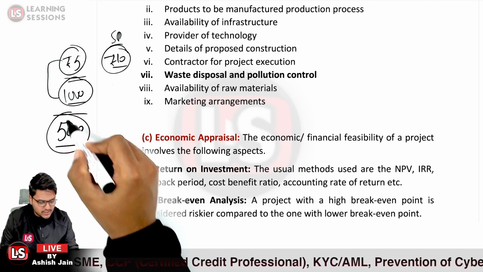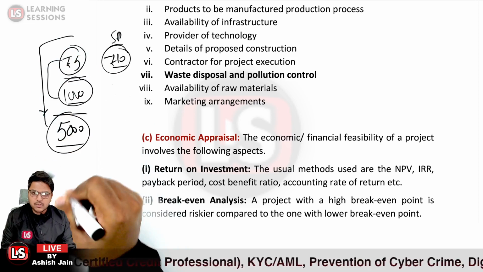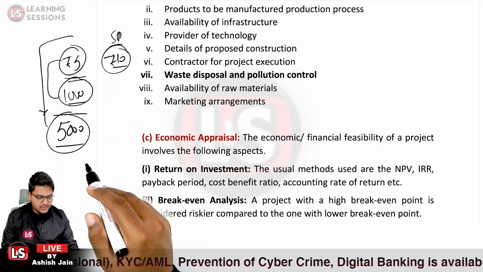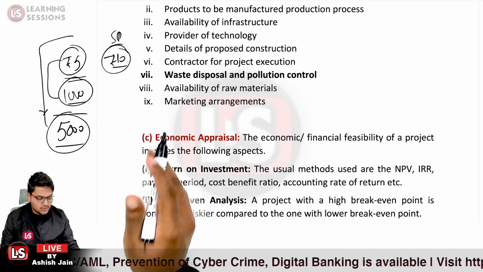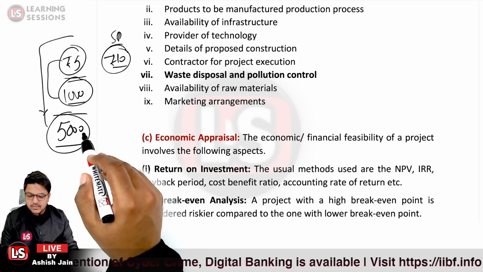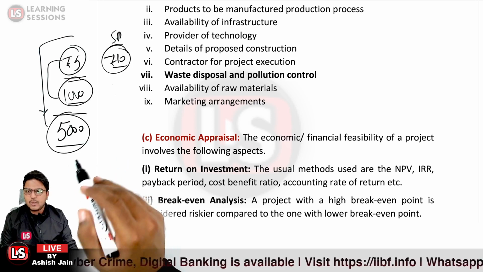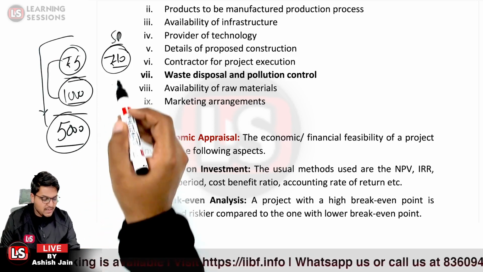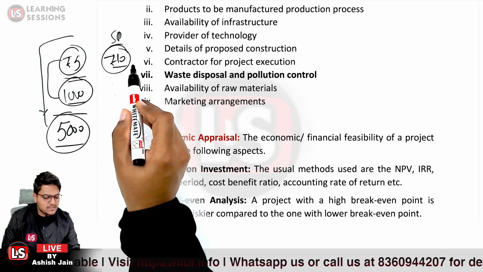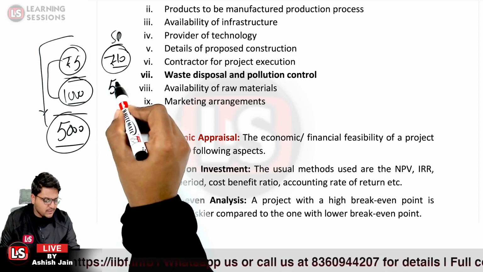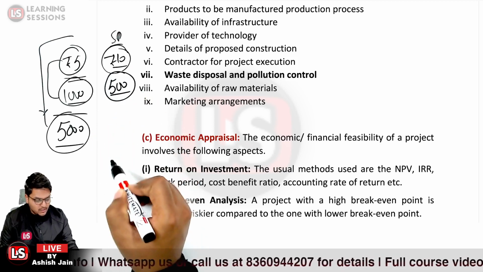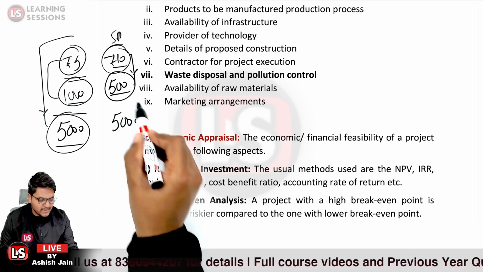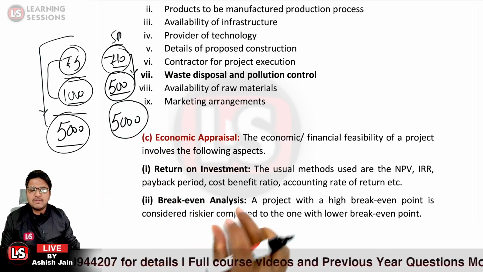The total cost to us is ₹5,000, and we are selling each unit for ₹10. So there were 1000 units produced, and each unit cost us ₹5. Let us take the case that we are selling 1 unit for ₹10, and we sold 500 units. Now at that particular stage, it will be the condition of no profit, no loss, and that is said to be the break even analysis.